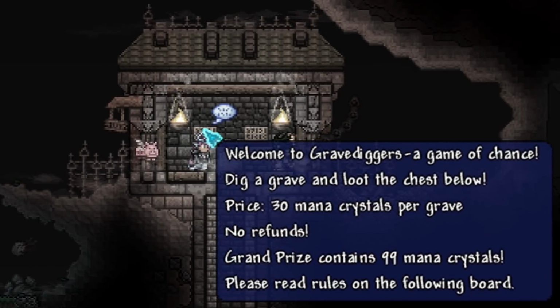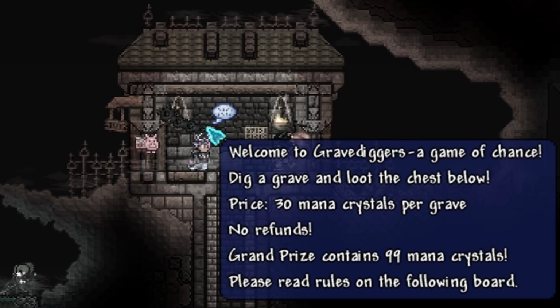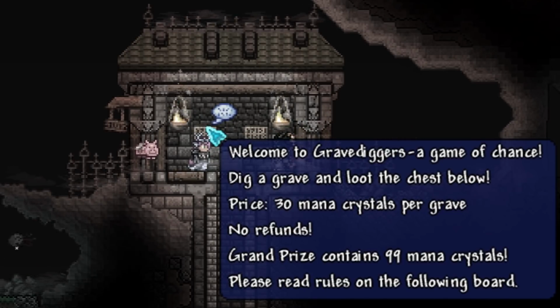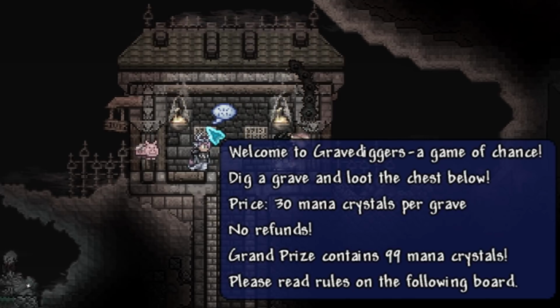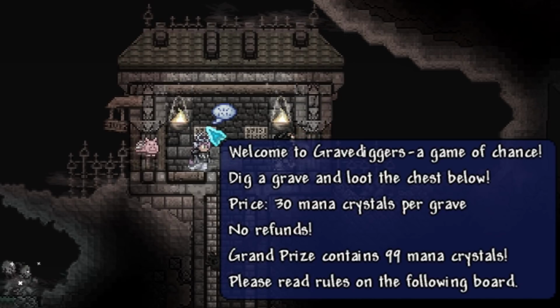Alright, let's read. Welcome to the Gravedigger game, a game of chance. Dig a grave and loot the chest below. Price 30 manas per grave. No refunds. Grand prize contains 99 mana crystals. Woo! Please read rules on the following board.